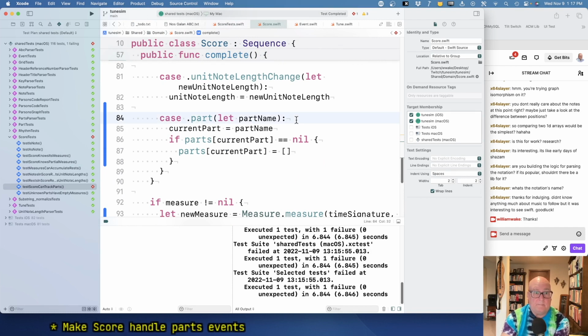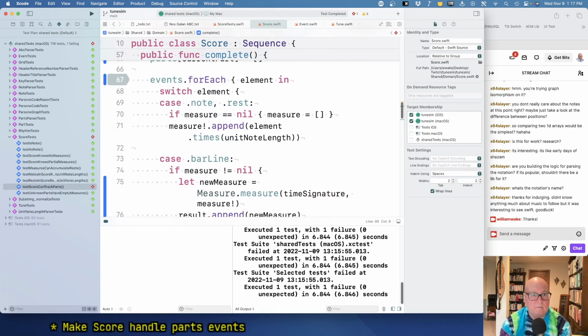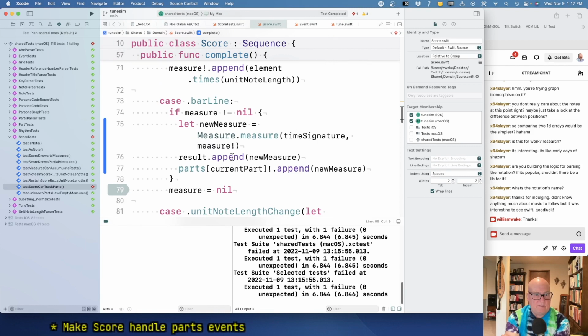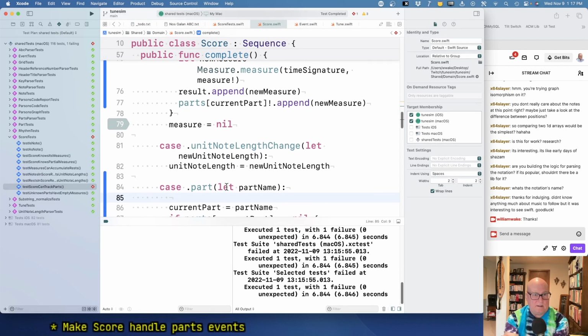Okay. So if the measure is nil, that means we saw a bar line. Okay, and we don't want to do it.